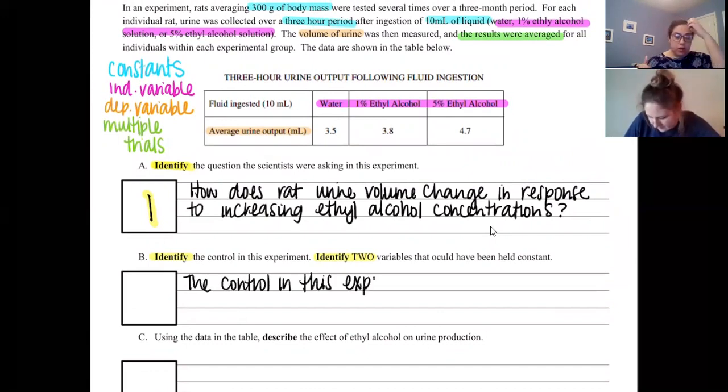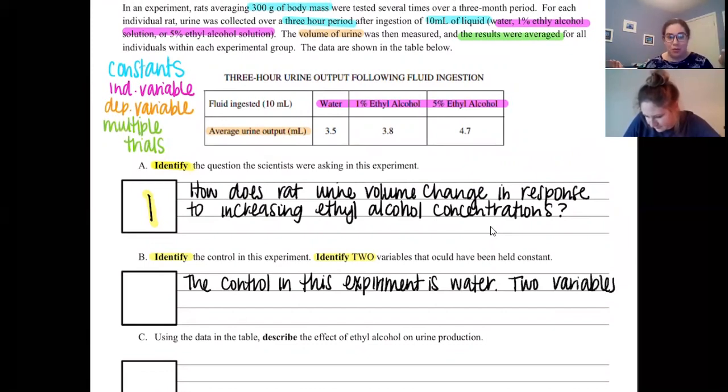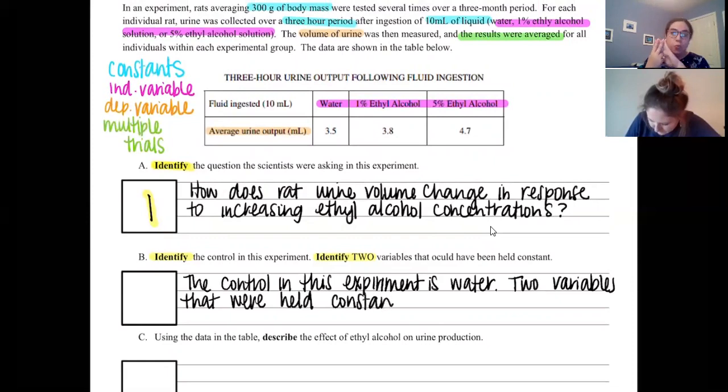The second part, when you are identifying 2 variables that could have been held constant, let's look back at the top portion and you can write any of those. You can write all 3, but College Board will only grade your first 2. Anything after that second one that you write down, it will not be graded. So be careful because you want to make sure that the 2 that you write down are the ones that are probably the easiest points.